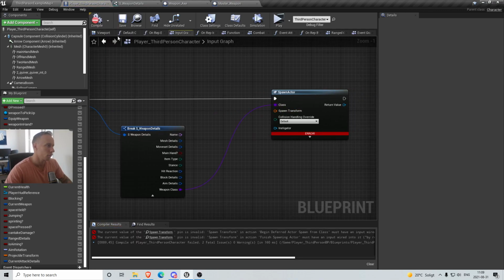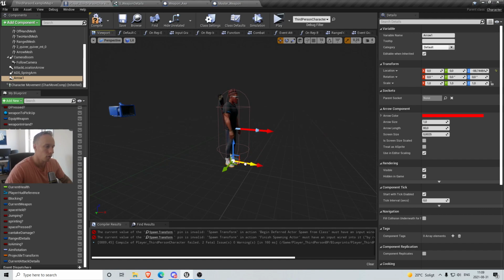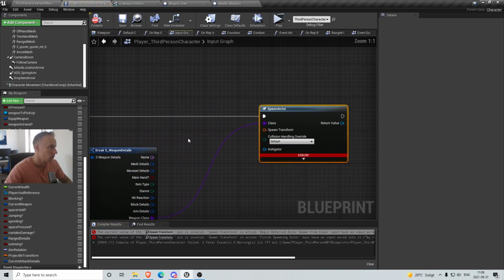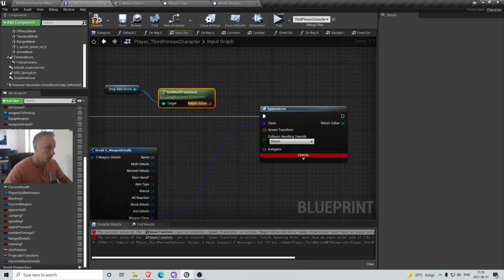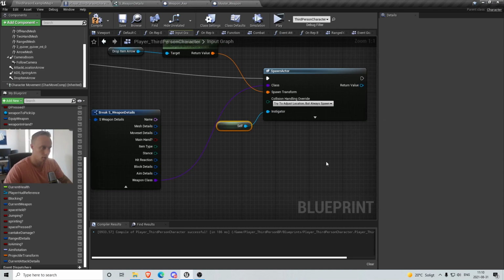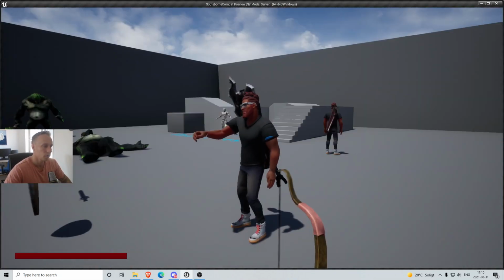and for the spawn transform, I'm just gonna cheat a little bit, I'm just gonna add an arrow to my character, and we are gonna call it drop item arrow. And we're gonna get the drop item arrow, get transform, get world transform. You're gonna plug it in. Refers to self. And for collision handling, I would say try to adjust collision location, but always spawn. And that should be fine. So we're not done yet, but just to check if it's working.